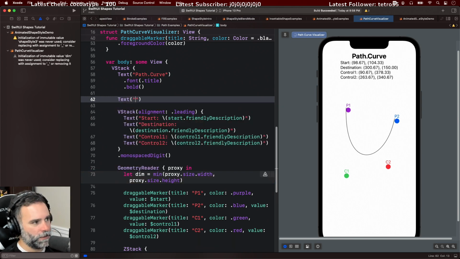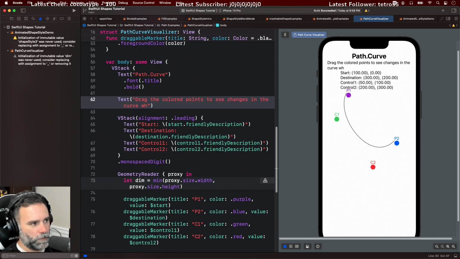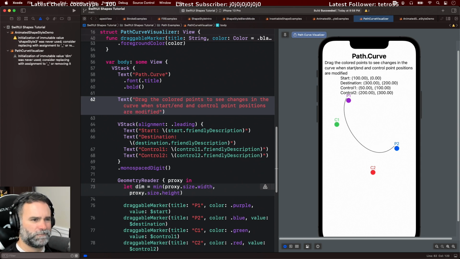So text: drag the colored points to test, to see changes in the curve when the start, end, and control point positions are modified. I don't like that one.